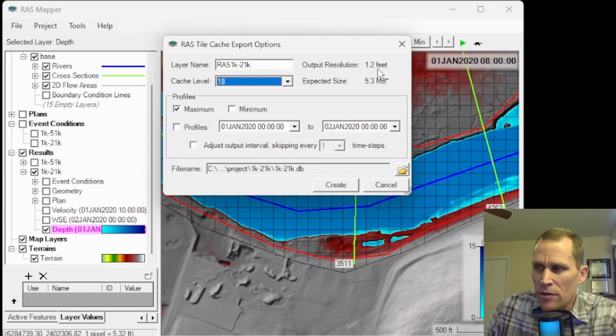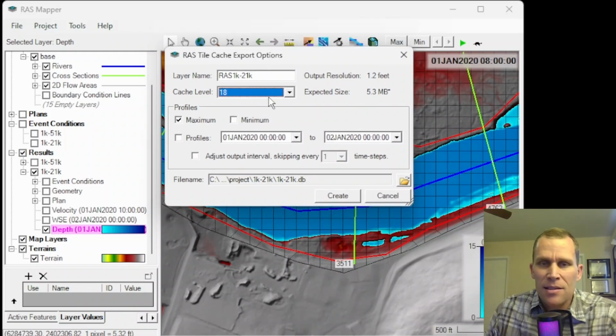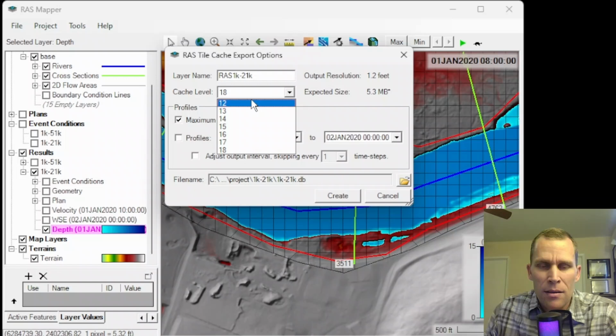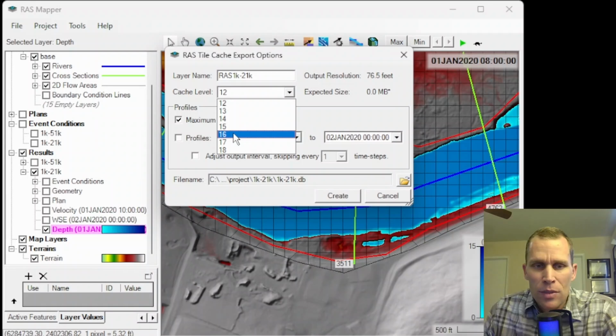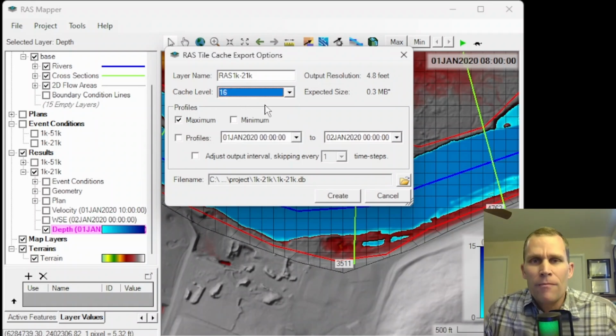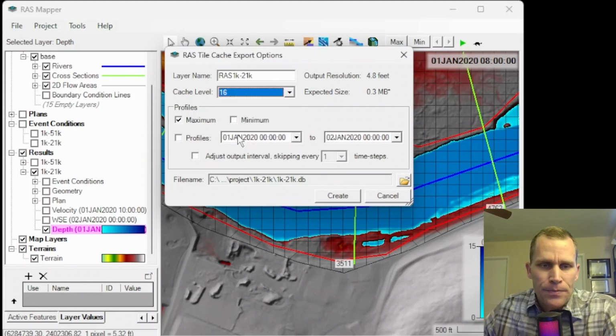This will export tiles measuring 256 pixels by 256 pixels. That is consistent with Google Mapping. You want to select the resolution that's the highest you want. So if you only need zoom 12, cache level 12, that's what you'll select. But if you needed to get down to zoom level 16, you'll select 16. And then I believe it will also generate 15, 14, 13, and 12. But I don't think it will generate 17 or 18 if you select 16.